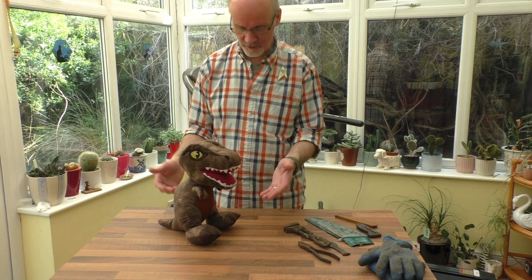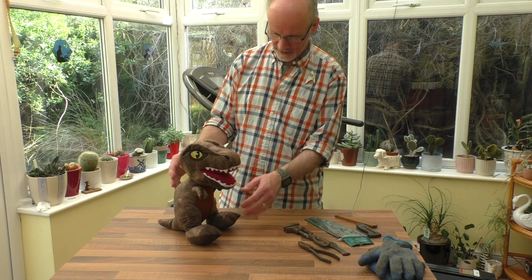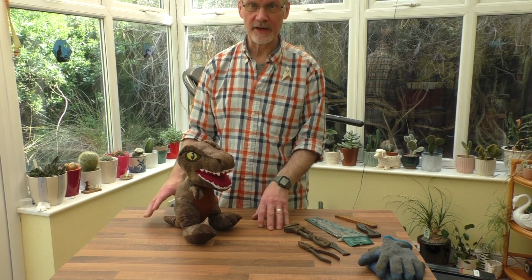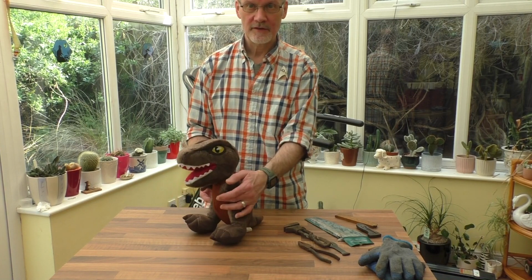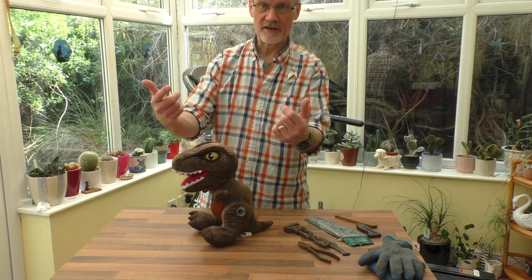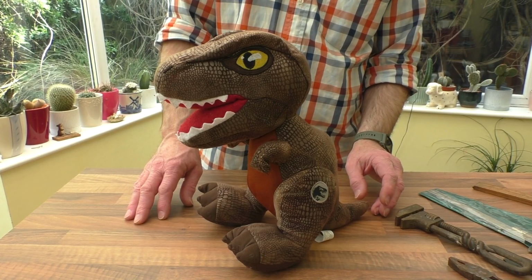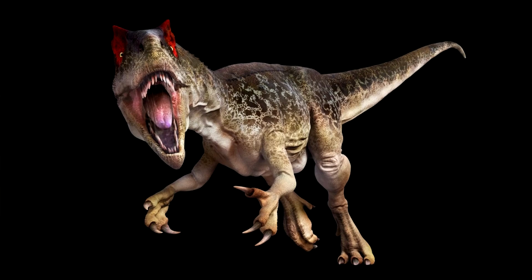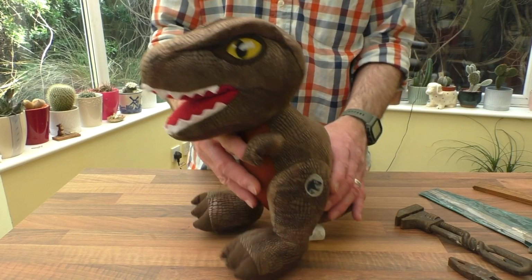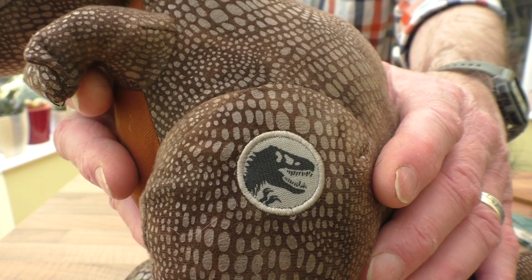Okay then, let's move along to what I like to class as my star buy of star buys for this week. This little fellow right here. I've been looking for a dinosaur like this for quite some time now. So come over here guys, let's have a better look. What we have here, I like to call an Allosaurus. It could be a T-Rex, but I'd call him an Allosaurus myself. He's actually, as you can see, a proper genuine article from Jurassic Park.